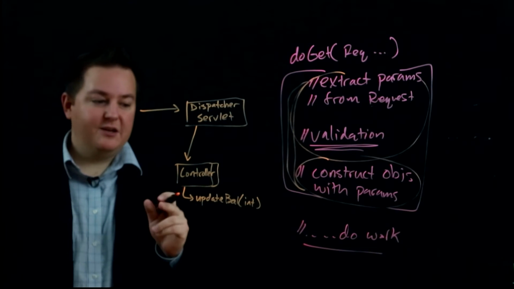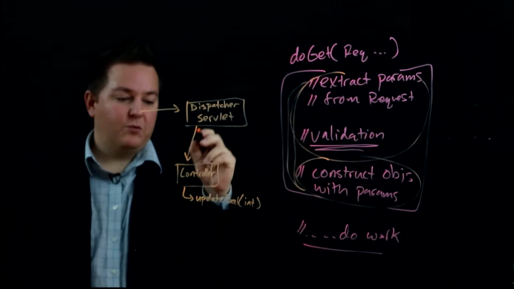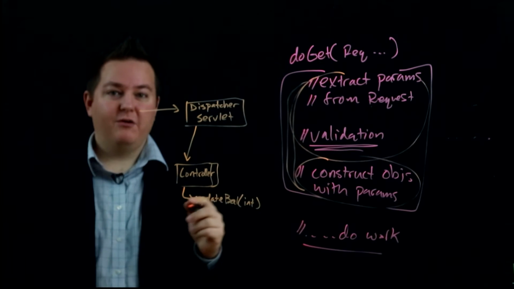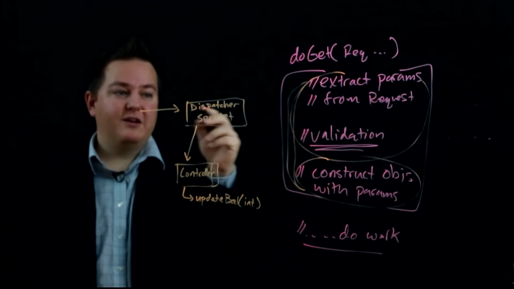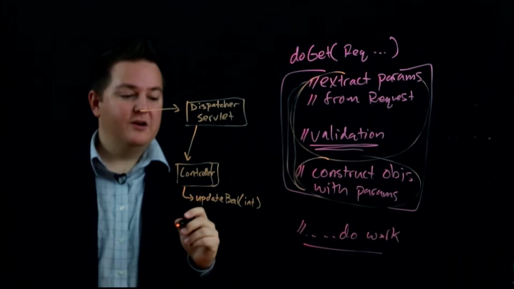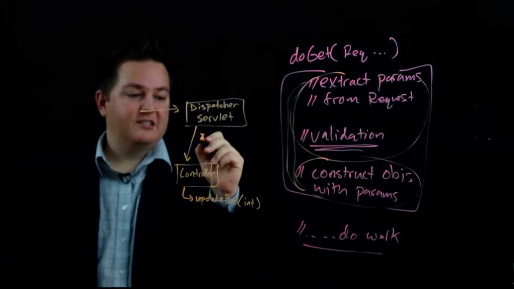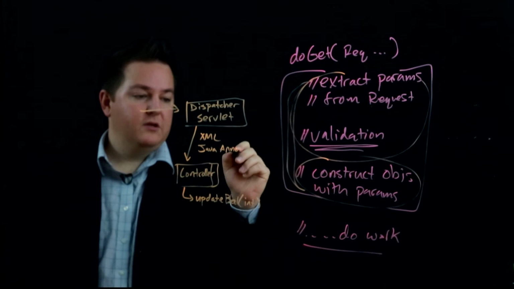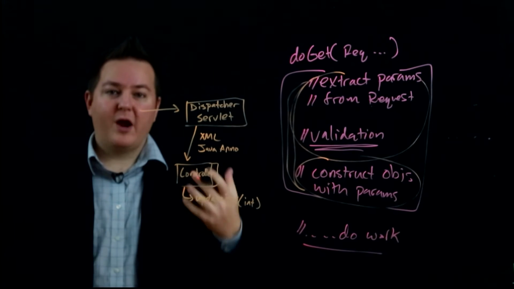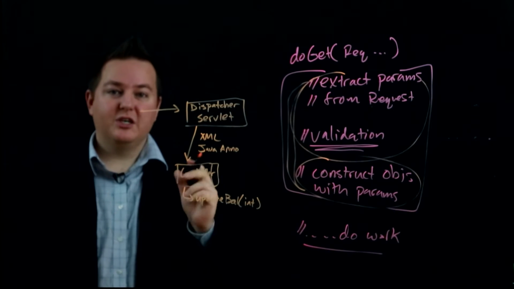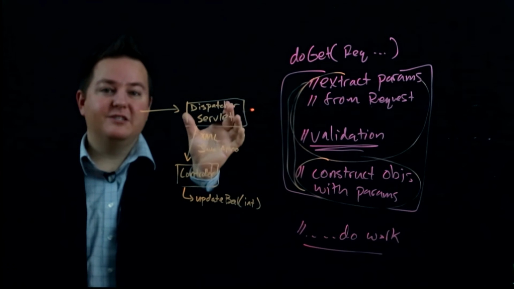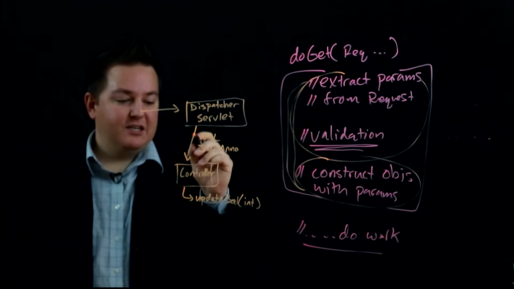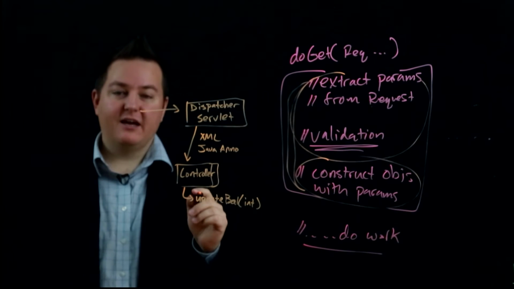And whenever we send a request, the Dispatcher Servlet can route that request to the appropriate controller. Just like we do with a web.xml file, there's a separate way of specifying routing from the Dispatcher Servlet to the controller. And we can do that a couple of ways. One is through an XML file. Another is with some Java annotations that we'll talk about. And all of those form routing information that the Dispatcher Servlet can use just like the web container. So the Dispatcher Servlet can do a second layer of routing after the web container. And what it does is it does routing to individual methods inside of the controller.